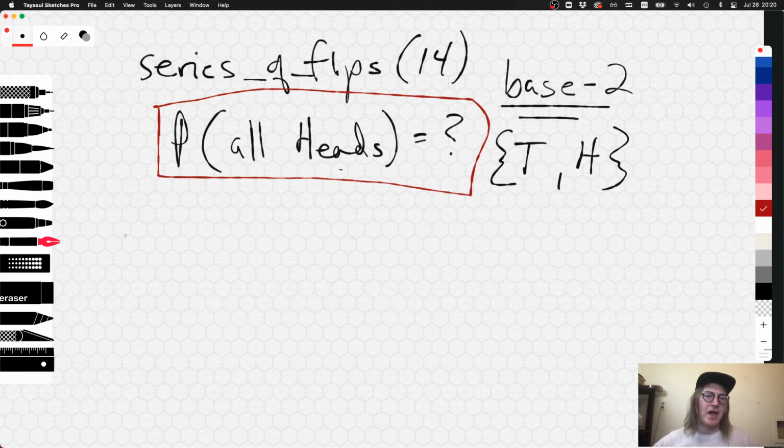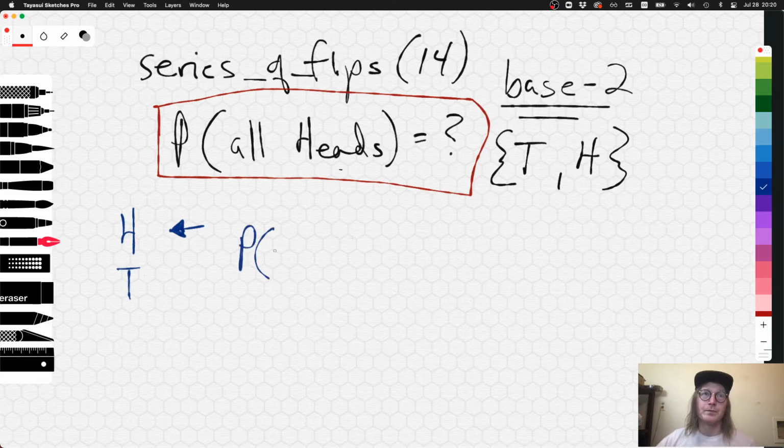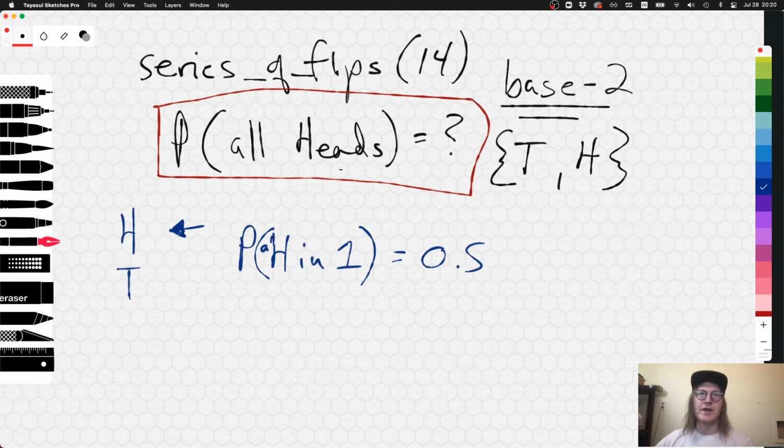So the probability of heads in one flip. Well, sorry, let me use color here. Use dark blue. So what are the possibilities? We can get heads or tails, right? And that is the winner right there. There's a probability of getting heads in one coin flip. Sorry, that's all heads in one. It's just 0.5, right? There's two possibilities. And we can see here that that is just 0.5.